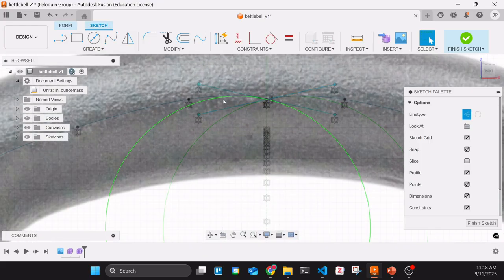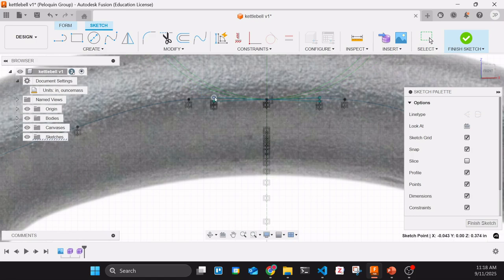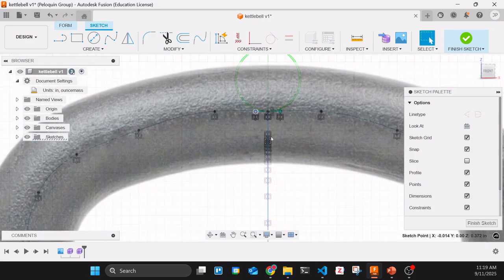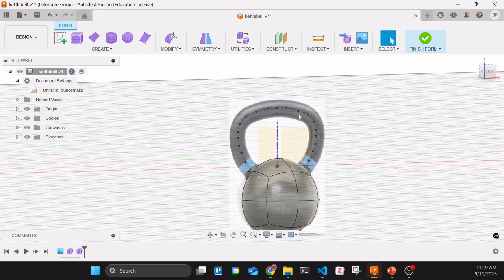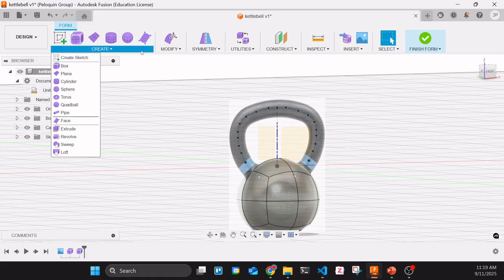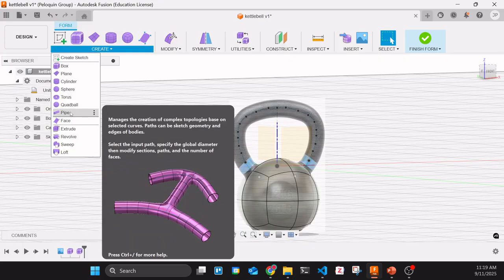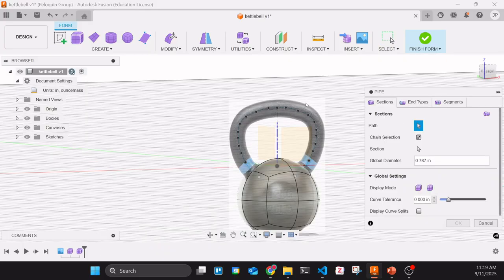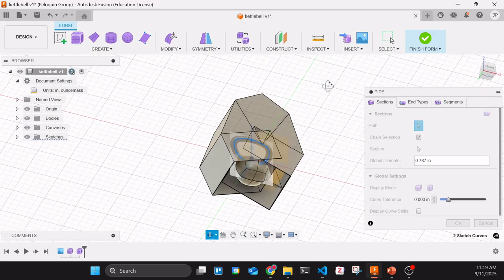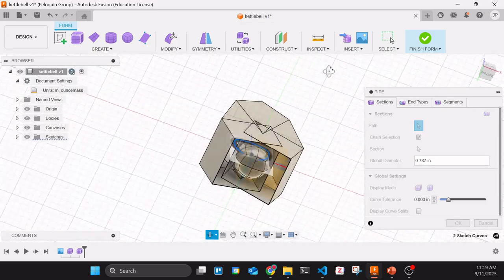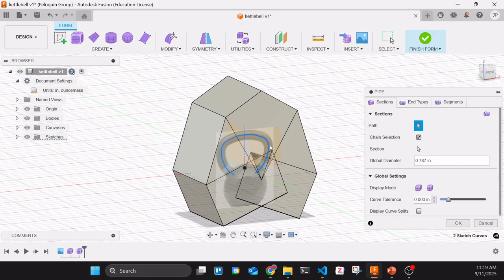At the top here, there was a little bit of curvature at the end. So if I wanted to, I could go back and adjust that, but I'm not really too concerned about it. Okay, so now I have my spline. Now I can create the pipe form. And so here it's going to have me select a path. And you can see that that is a very odd looking pipe.